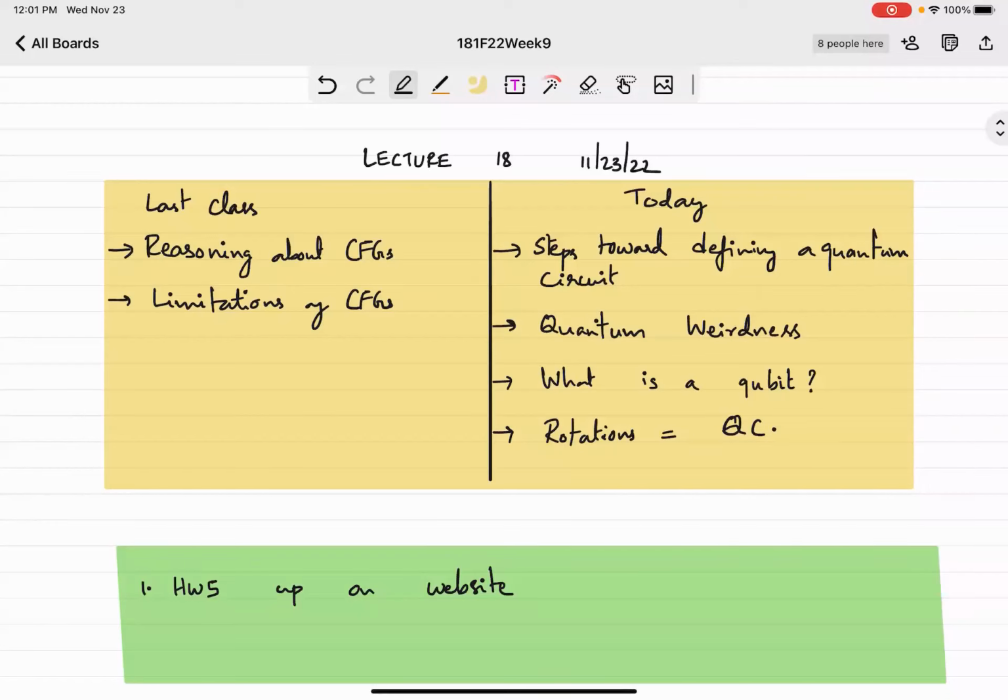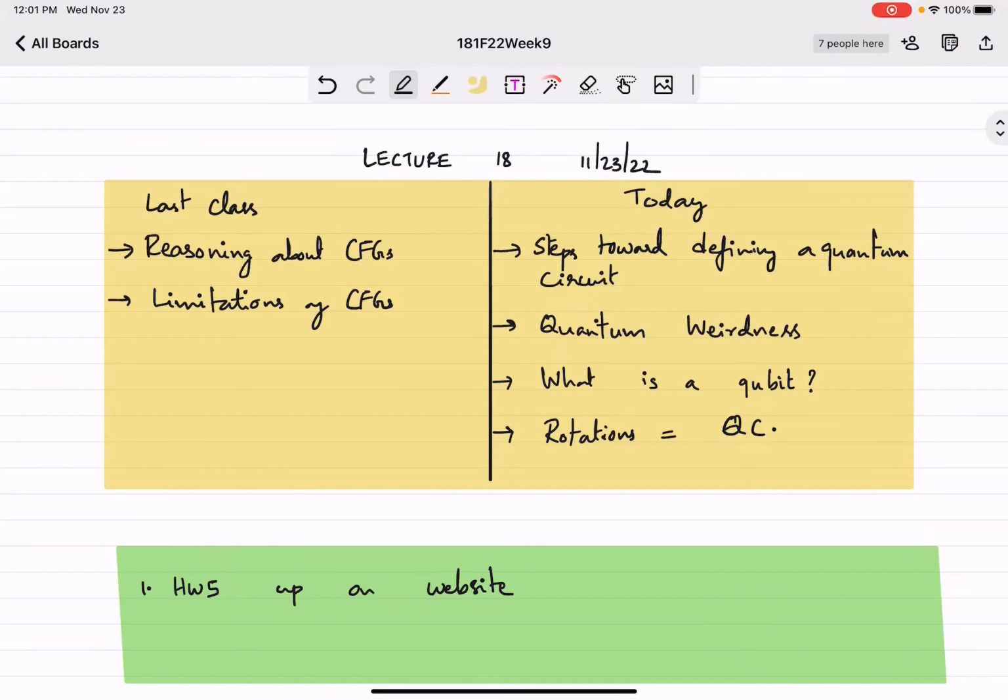All right, so last class we talked about context-free grammars, what they're useful for, what their limitations are. And if you look at our journey, we started with circuits. They had their limitations, but they were great because there are physical devices that you can build out of them, and which are the basis of many modern computing architectures anyway.